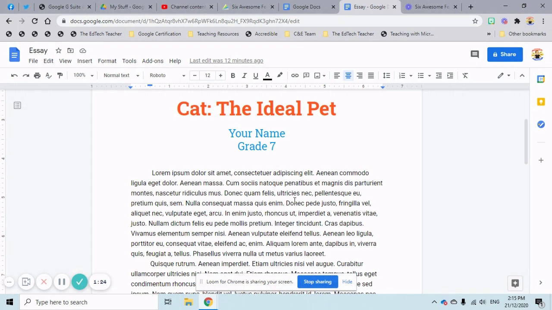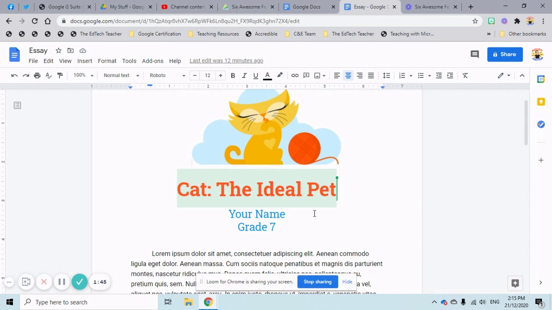So the really great thing is that multiple people can work on the same document at the same time. So maybe my co-author or my partner is going to come in and maybe they've decided that they don't like the name here. So you should be able to see, and I'm just going to move my cursor down a little bit here, that the title of the essay, Cat the Ideal Pet, has been highlighted in green there.